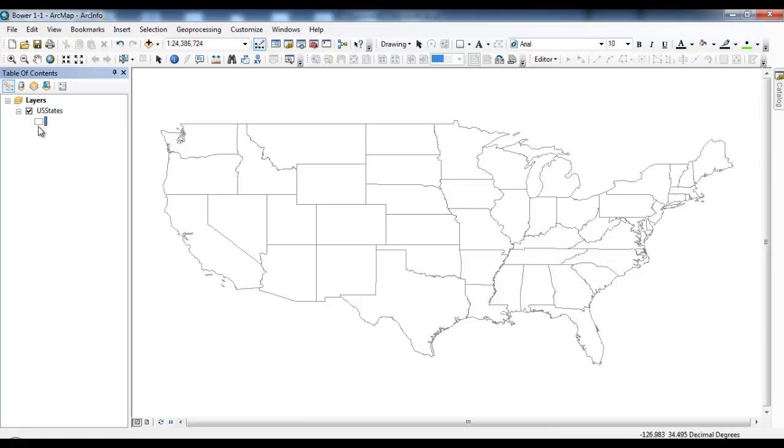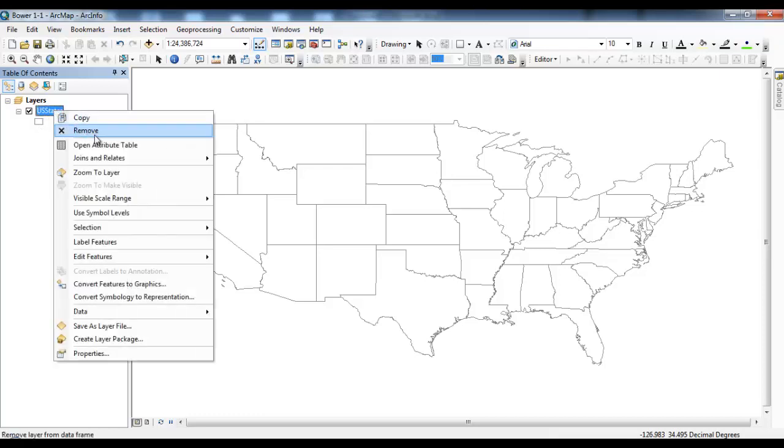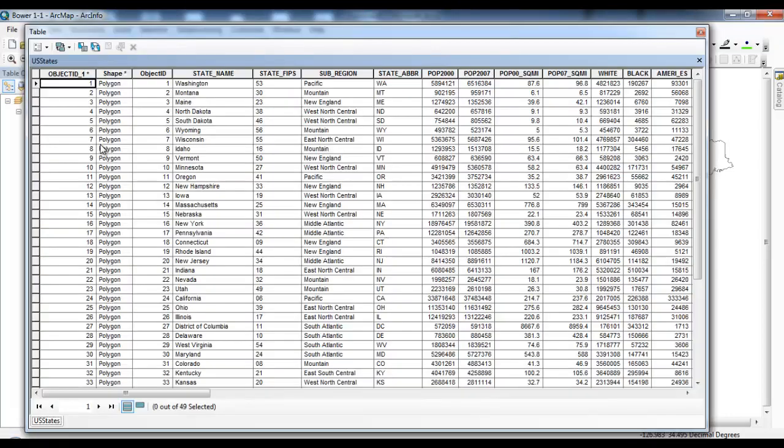Alright, so the next step says we want to highlight the 5 states with the highest vacancy rates. So before I do it, again, you should stop and think, how would we highlight these states? So hopefully, what you're thinking is, we got to find the attribute table. The attribute table will display all the data that's underlying this map here. So the easiest way to find the attribute table, right-click on the layer and do Open Attribute Table.